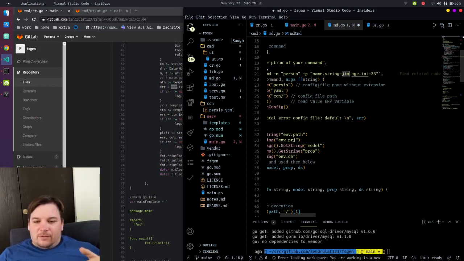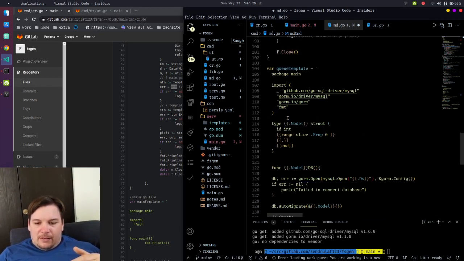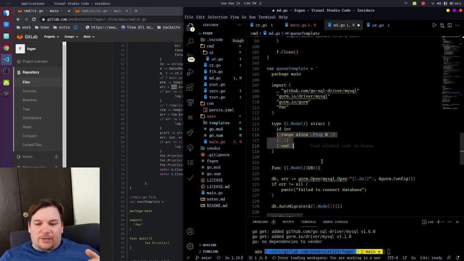When you do the ranging through part, you have to range through the properties and then the values.